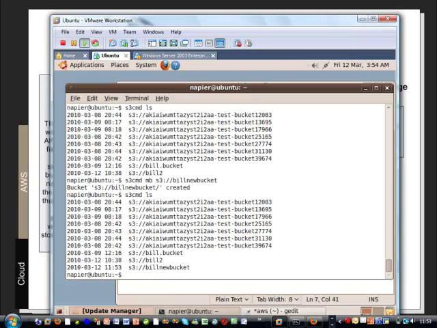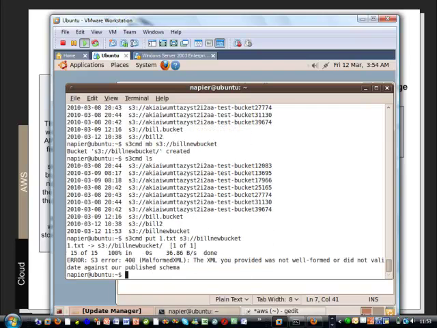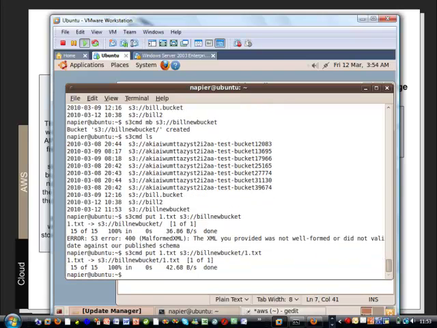And now what we can do is copy a file over. So we'll use put, and we'll put one.txt over into the bucket. Okay, so we've not done that correctly because we need to give the name of the object on the other side. Okay, so that's fine, that's worked.